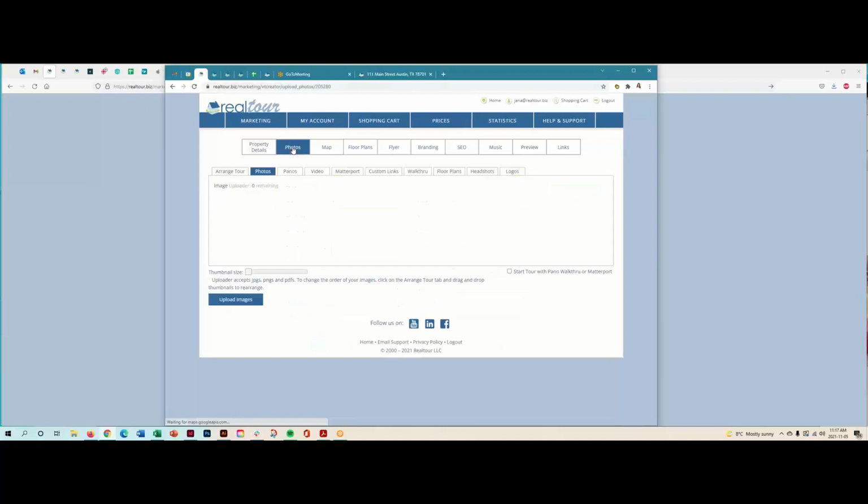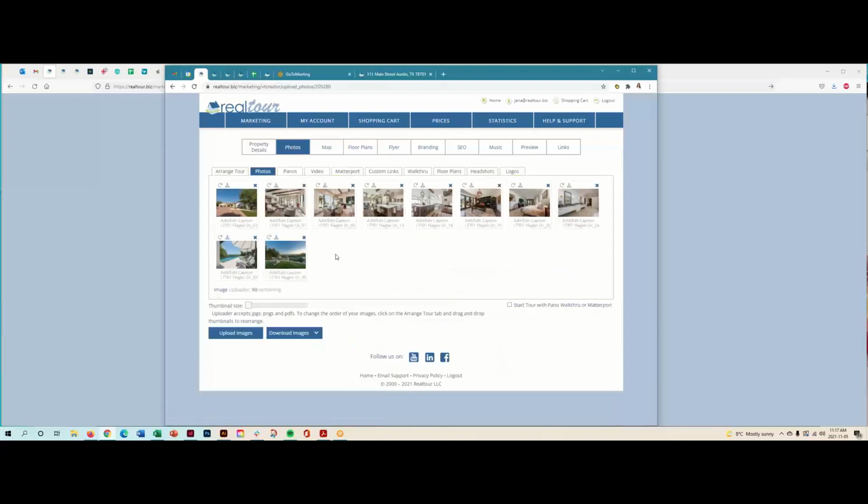Next up are the photos. Okay, so if I had booked a photo shoot like I did from David, when I come to the photos page, all of my imagery is sitting here, little thumbnails waiting for me. I don't have to do anything. It's amazing. There they are. I can click on them and change the order of them because the order that I'm seeing them, this is the order they show up in the virtual tour. So I can move them around. If there's a couple that I don't want, I can delete them.